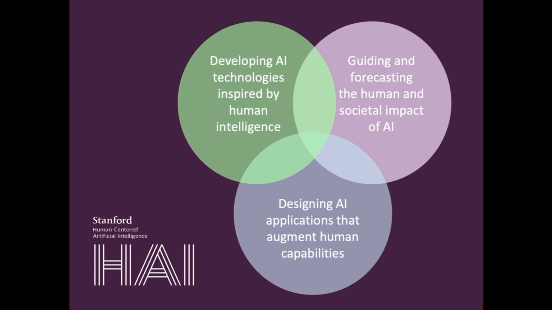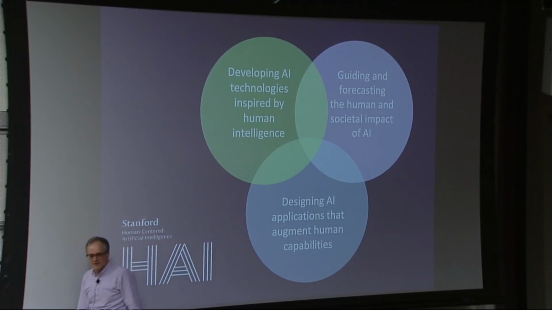The top right is paying much more attention to the human and societal impact of AI. So this is looking at legal issues, economic issues, labor forces, ethics, great power politics, whatever you like. But then down the bottom is where there seem to be enormous opportunities to do more, which is how can we build technology that actually augments human lives? To some extent we've got AI augmenting human lives. All of your cell phones have speech recognition in them now, so that's AI that can augment your lives.